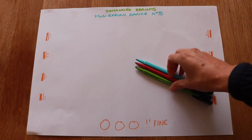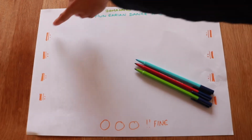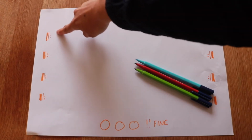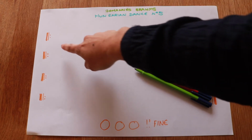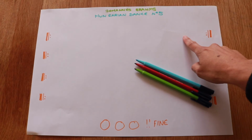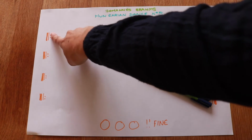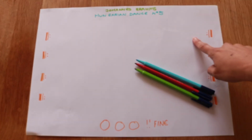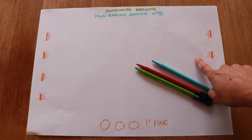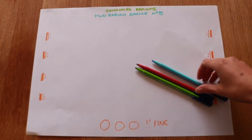Okay, you see that I've already, because I've heard the music, I've already drawn these symbols here that look like two lines with two dots in front of them. These are what we call in music repeat signs. So when the music starts here, it's going to keep playing, and when we get to the other one with two, it's going to bounce boing, and it's going to bounce back to here, and it's going to play all of this again, and then it's going to keep going, and it might do the same on the next line and get to the end, find the two dots and boing, and bounce back to the beginning. Okay, are you ready?